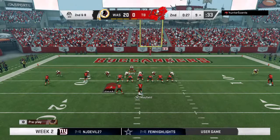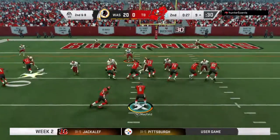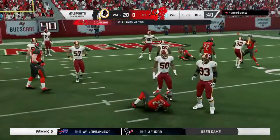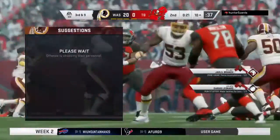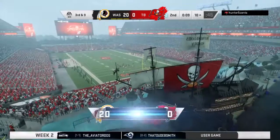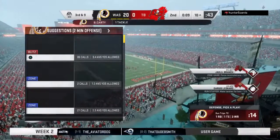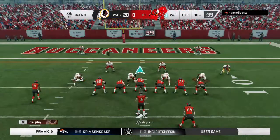Now a give, right side. Carson. And he is met in his tracks behind the line of scrimmage. That'll be a loss of a yard, and it leads to a 3rd down. Anytime you call an inside running play, you just know there should be a lot of congestion there. You're counting on your offensive line to take control of the line of scrimmage. That didn't happen in this case, and that play got bottled up.